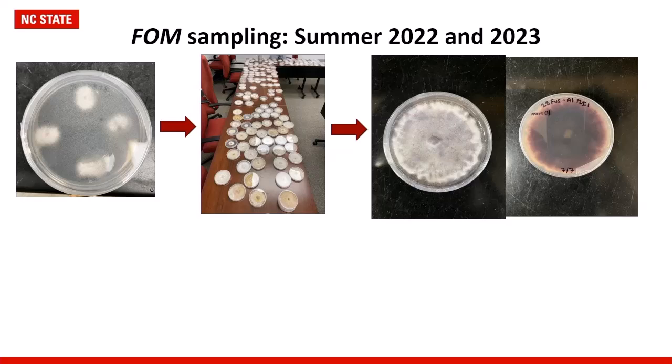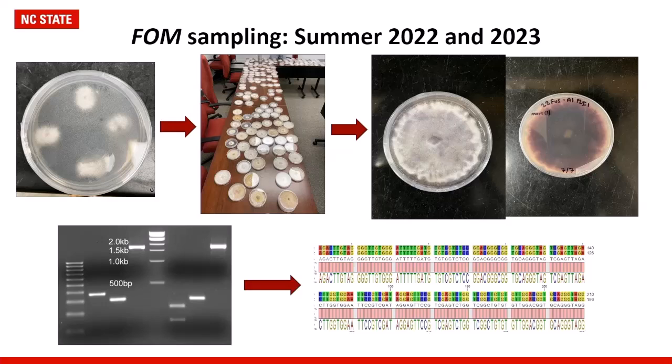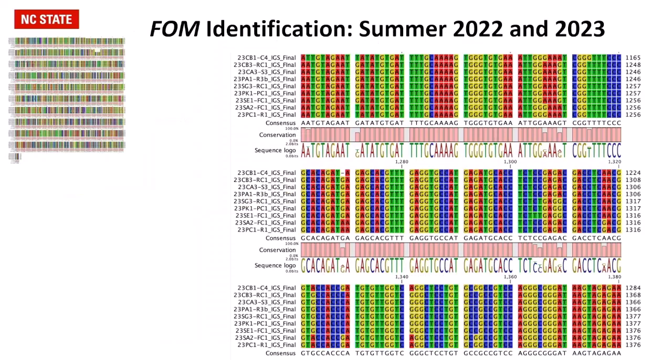Okay, so we got those, and then we extracted the DNA. We targeted 2 regions in the genome for DNA sequencing, sent it off for sequencing, and compared those sequences of our isolates to what was going on in other places. Boy, that gets complicated, but I just wanted to show that to you.